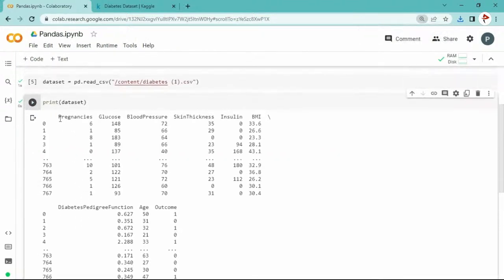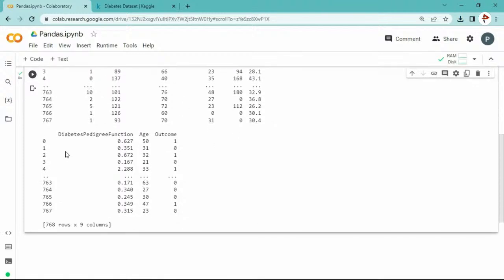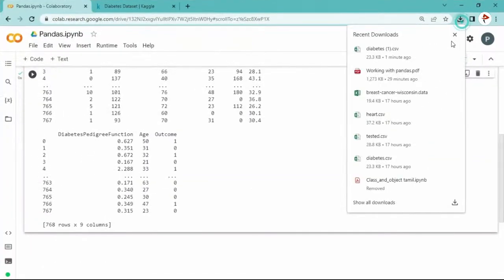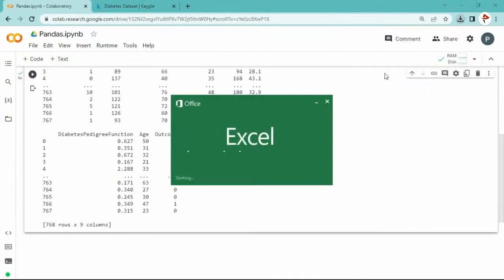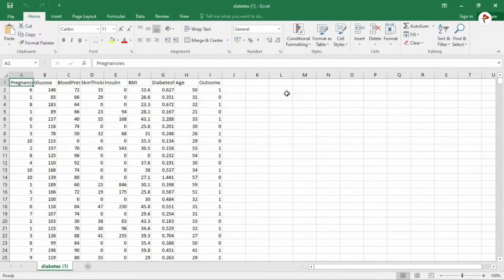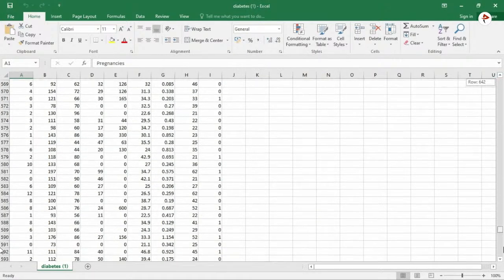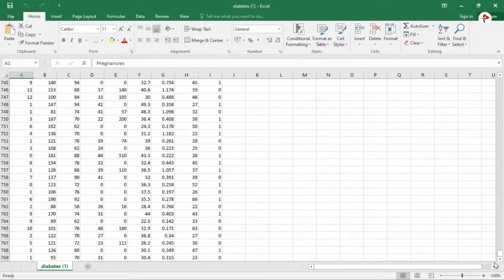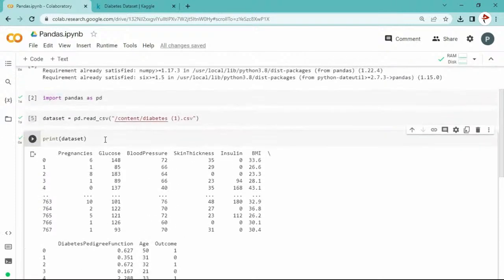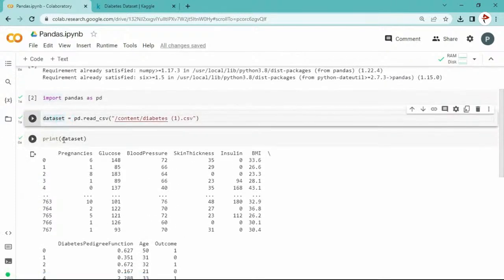And can you see we are having those columns? Pregnancy, glucose, blood pressure, skin thickness, insulin, BMI, diabetes pedigree function, age, and the outcome column. 768 rows and 9 columns. Fine. So you can see it in this also. See here. So the same column names, all the columns. This file has been loaded now in the variable dataset. Okay, all those values now we can visualize in our Python IDE. This dataset is storing these values.